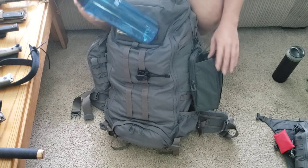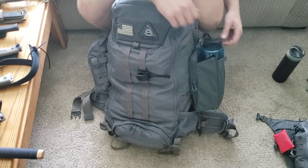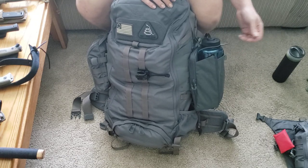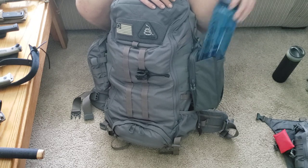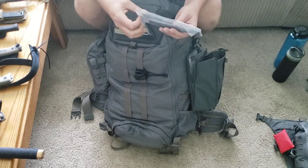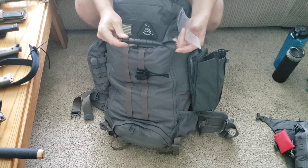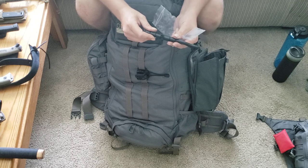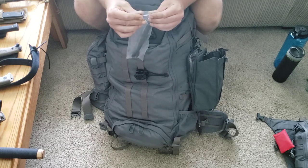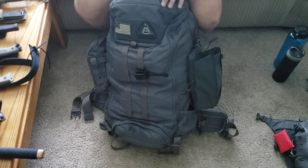But also, this pouch is big enough. This is one of the big 48-ounce Nalgene. And you can see, it fits in there no problem. I mean, you do have to have it unzipped and expanded, but it fits in no problem. Retains, good to go. So, nice little pouch. And behind it here, I don't think I really have too much. Just a little K-bar knife and spork. That way it's nice and easy access, in case you come across anything you gotta eat real quick, like, you never do know. So that's that one.